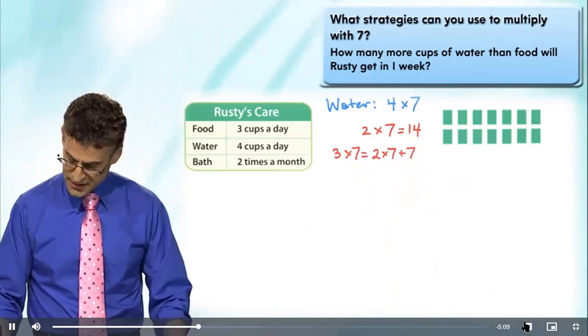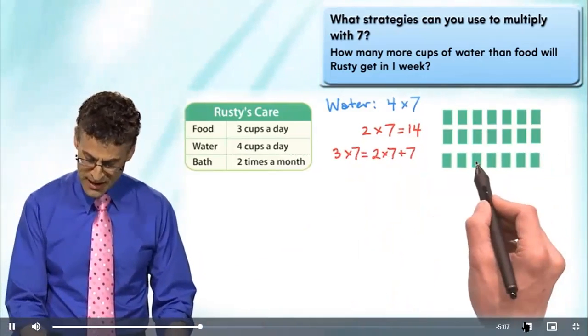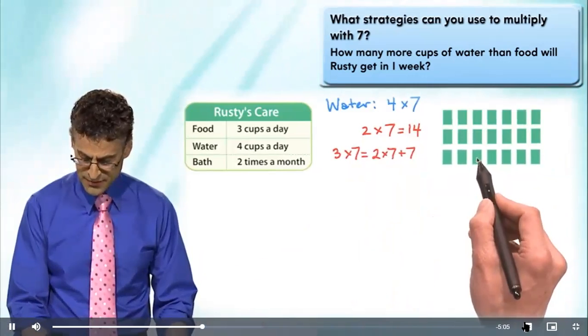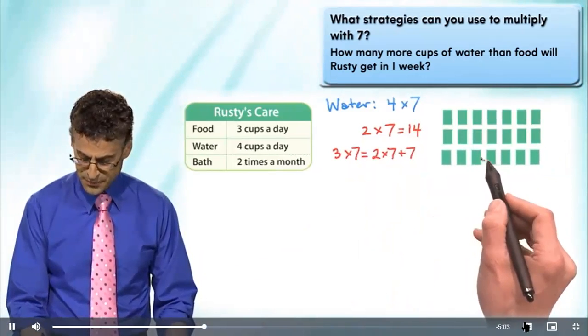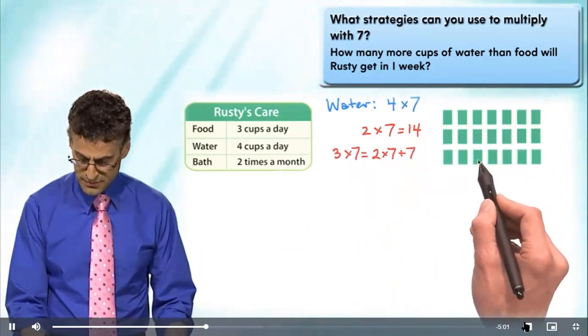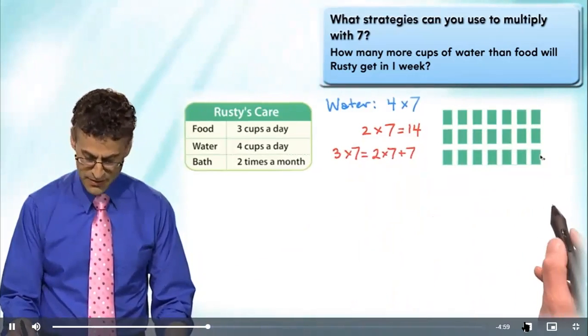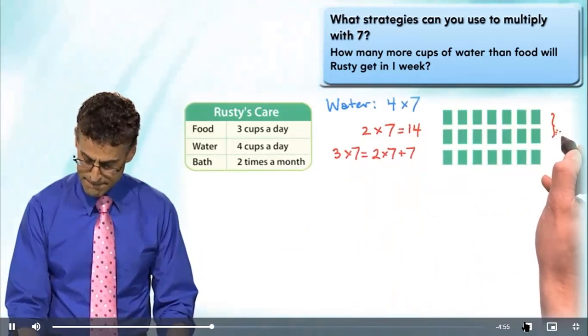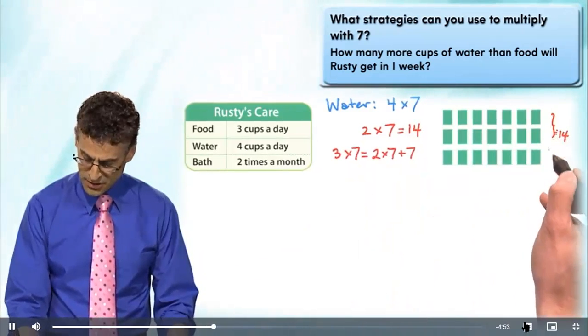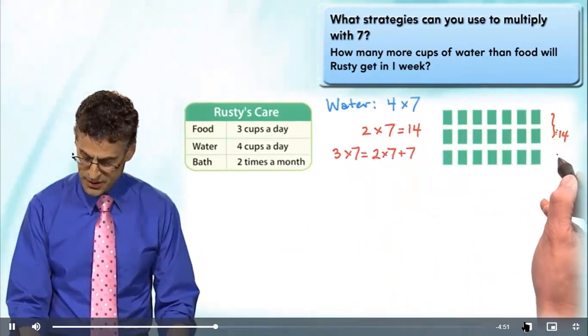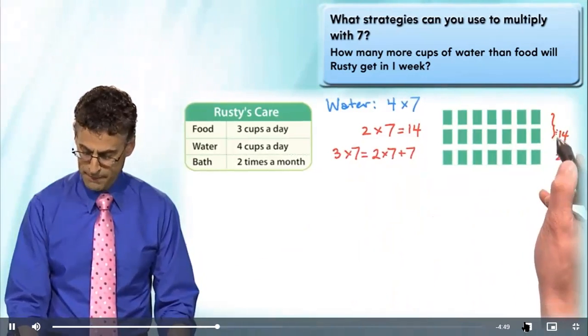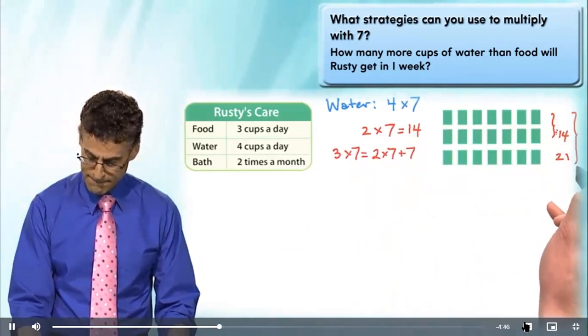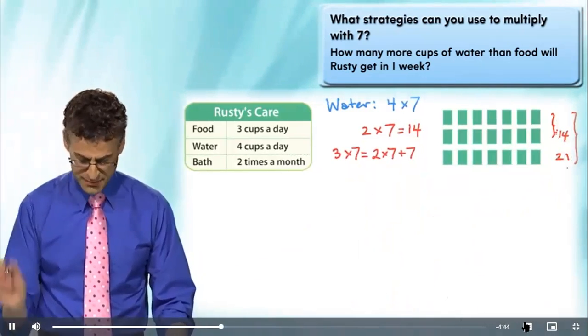That would be the equivalent of bringing on an extra row, and now we can figure out exactly how many we would have. I should keep a little chart here. Before, we saw this was 14, all of this together. And now we see all of this together brings us to 21.